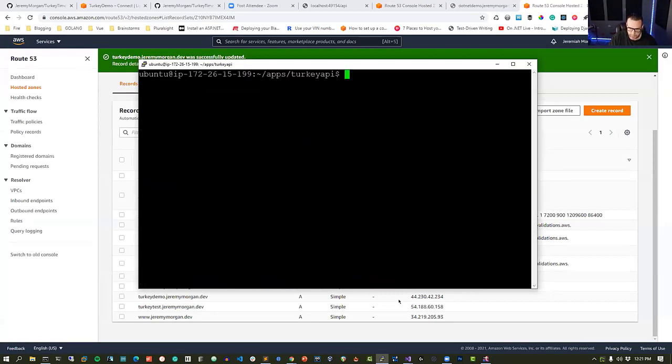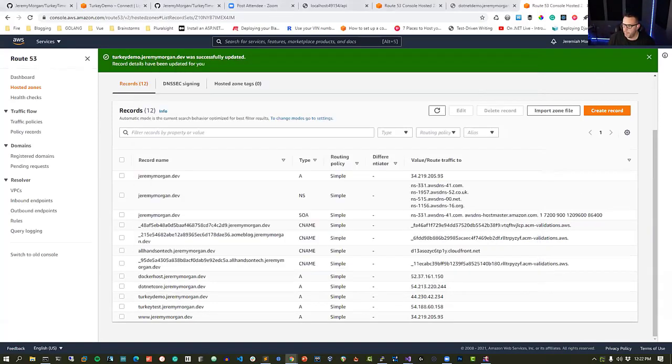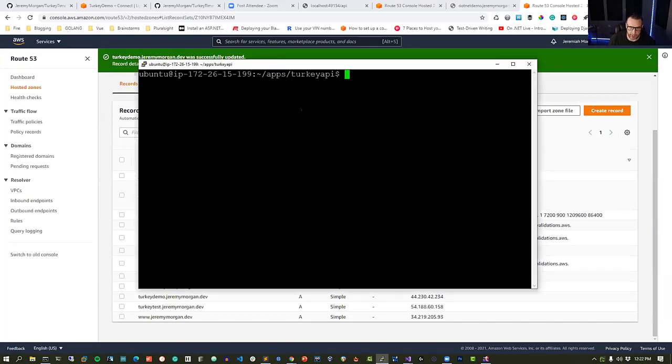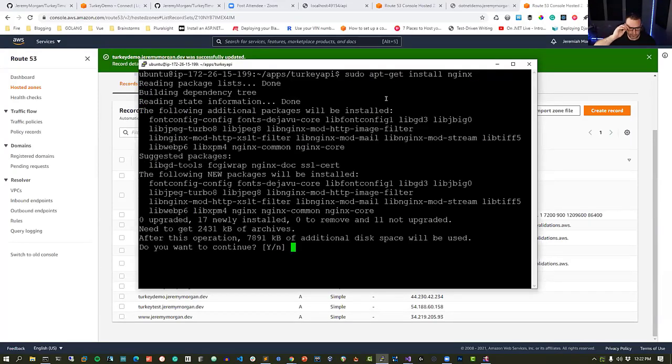To clear this out. Back in my notes. And so now I'm going to do what's called the reverse proxy, and we're going to use Nginx to reverse proxy into this, and then we'll add a certificate to it. And actually, we'll probably add the certificates first before we do the reverse proxy. So where's my little PuTTY window? So let's install Nginx really quick.